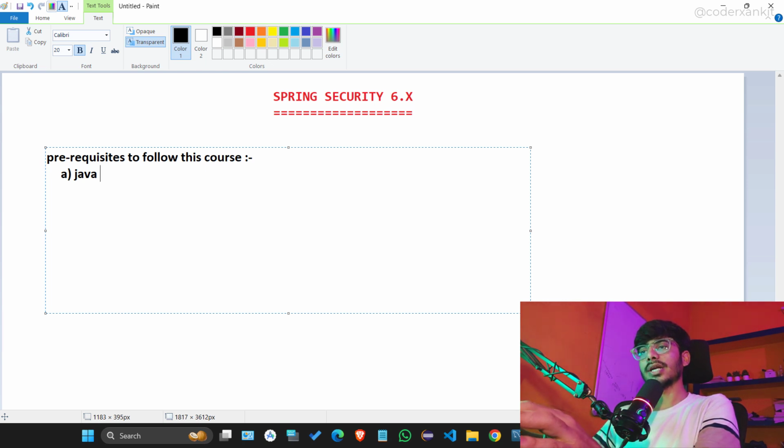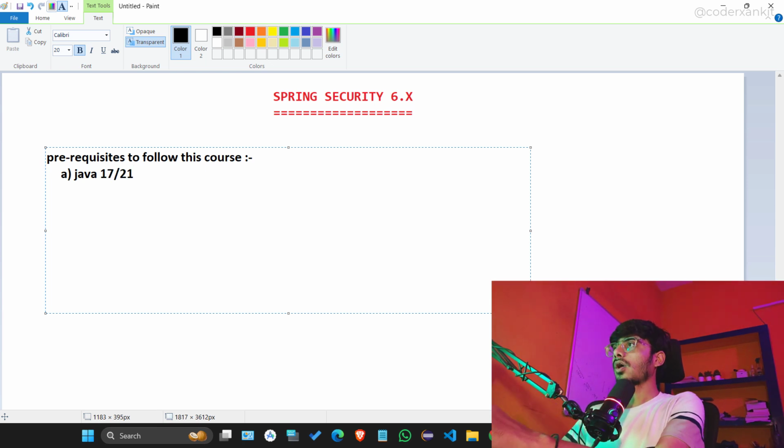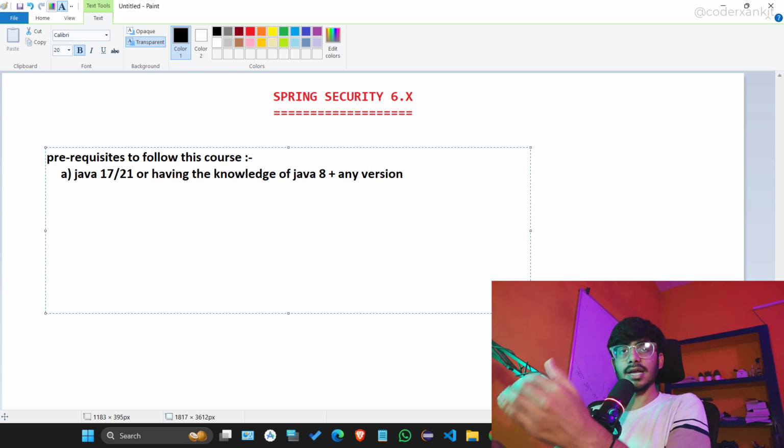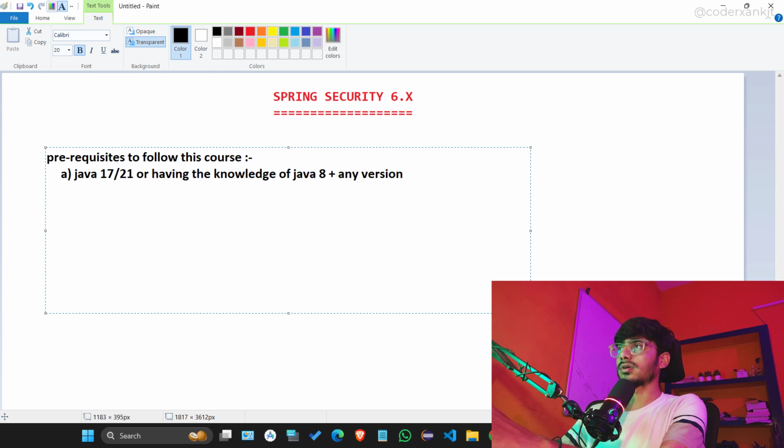You can go with version 17 or 21, or if you have knowledge of Java 8, Java 8 or any higher version is fine.